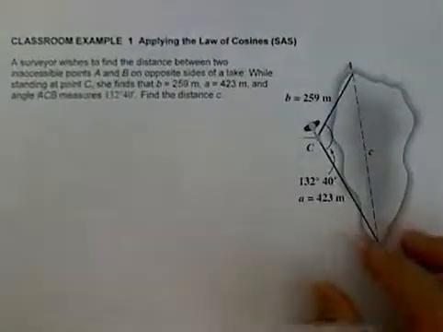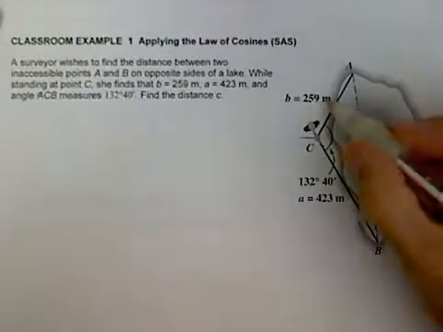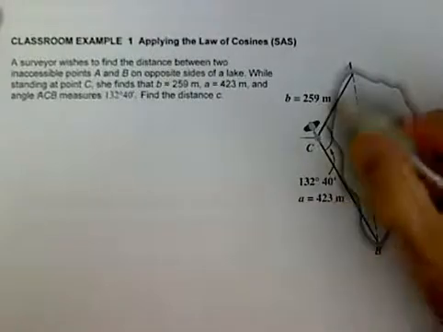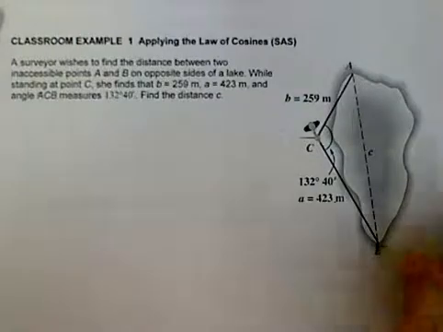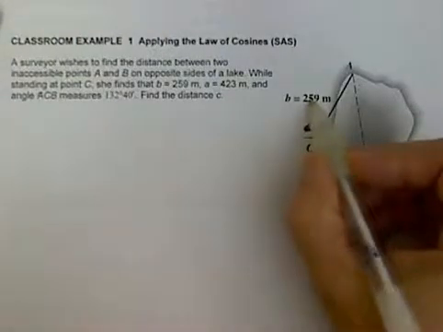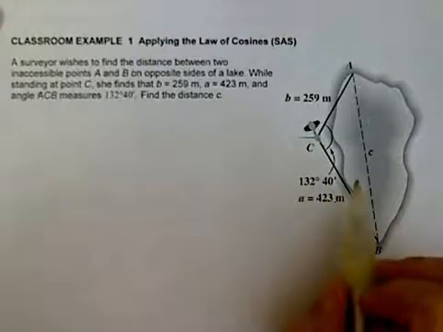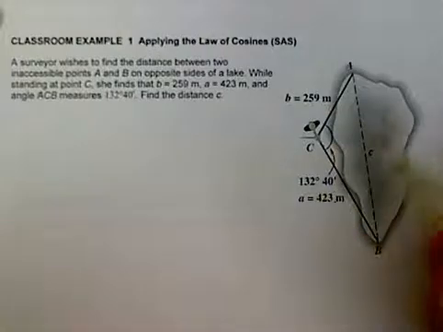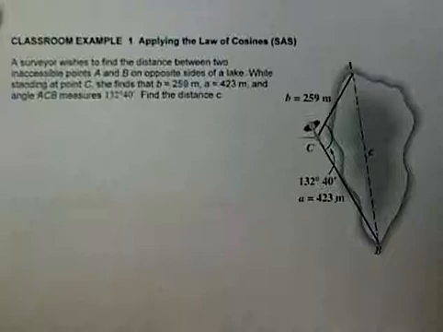Let's look at some examples of applying this law. In this one, we've got an angle C, and we have the lengths of these two sides, A and B. What we're trying to find is the distance C that goes from A to B. So what we have here is a side angle side. What that means is that we can't use the law of sines because we don't have an angle and the side across from it anywhere in our given information. It's much easier to use the law of sines, so we use that one whenever we can. If we can't use the law of sines, then we use the law of cosines.